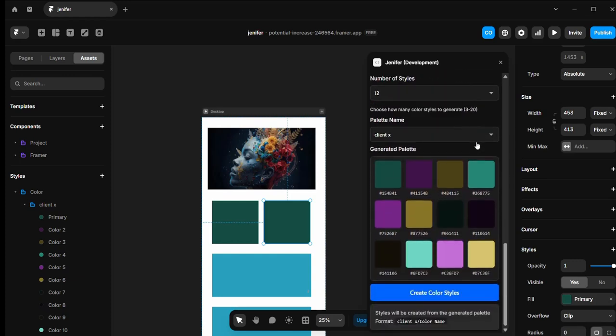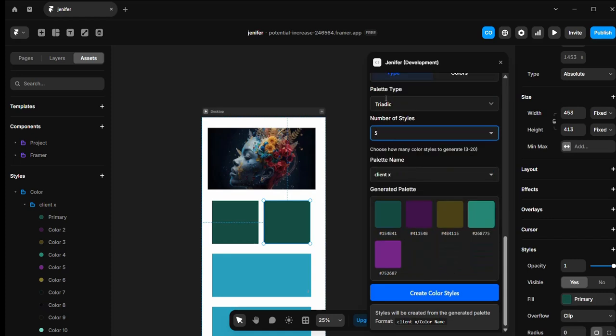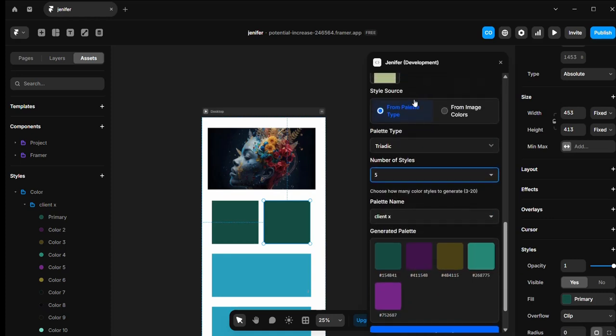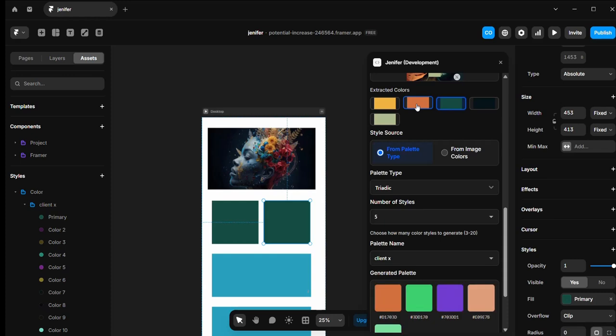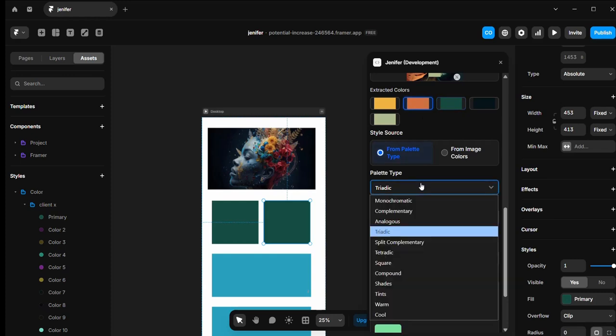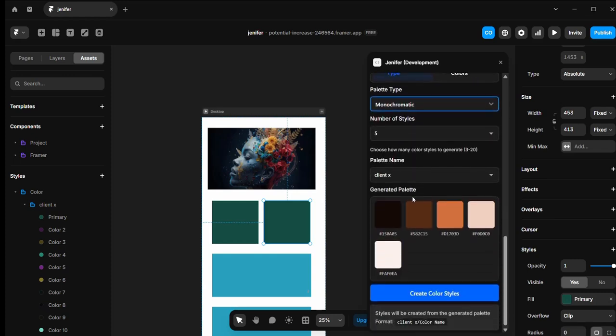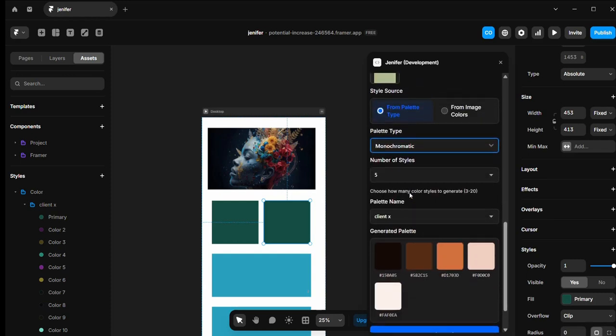It is, but what if you strategically use that number of styles control to limit yourself? What if you focus on generating just 5 perfect colors? That restraint, that focus on a tight core system, can actually lead to more scalable and predictable designs that are easier for your whole team to manage. So instead of more being more, maybe true mastery is about finding that perfect, essential few. That's your next level.